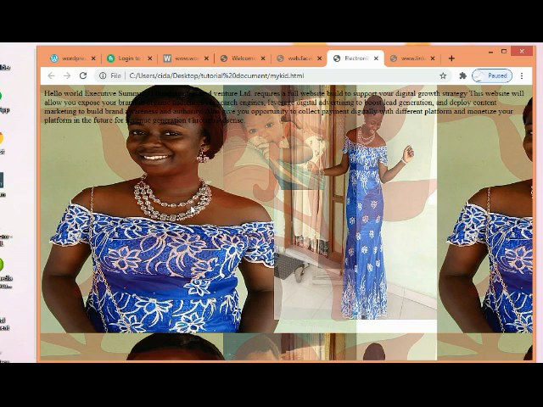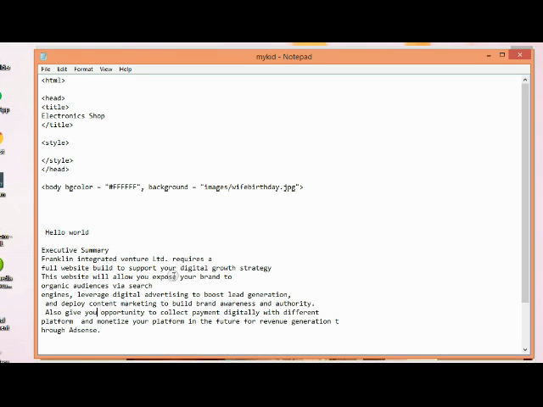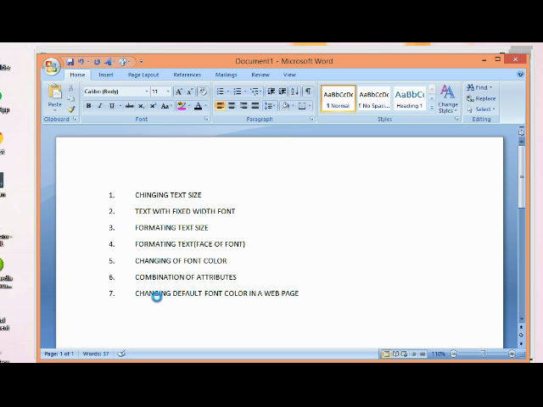As you can see, this picture of my wife and my baby, sorry, is where we added this picture as a background image before it appeared at this point.